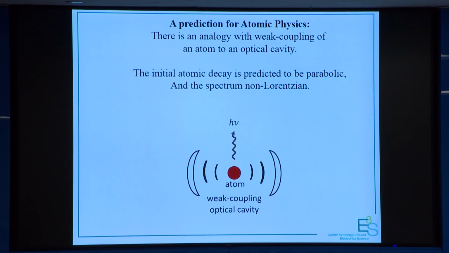And then there's a prediction for atomic physics. In atomic physics, they love to put atoms into cavities. So you put an atom in a cavity, and they call it cavity quantum electrodynamics. Well, the atom interacts with the cavity mode, and initially things are indeed quadratic. So the prediction is, if you look for light coming out sideways in one of these atomic physics experiments, the emitted light should be a non-Lorentzian spectrum. I've discussed this with atomic physicists, and they said, oh my God, if I do what you say, I have to spend the next 2 years.